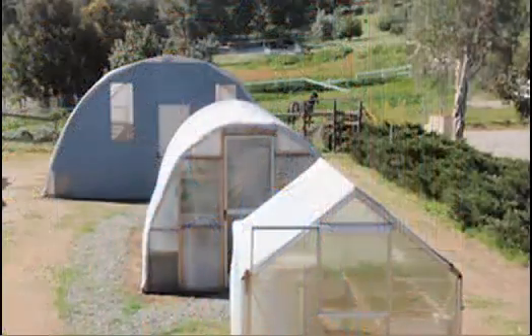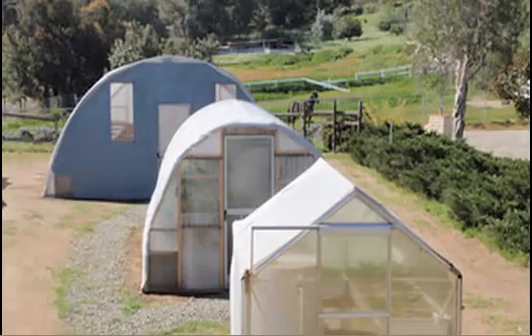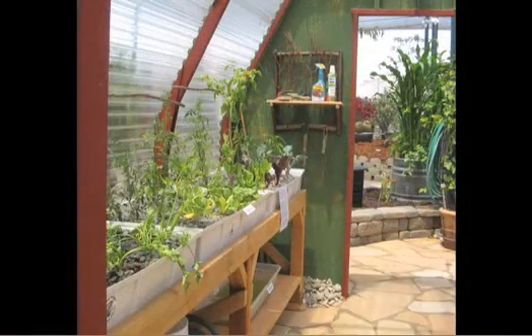This is disruptive technology because you can now grow protein and vegetables in every city. These can be put on rooftops, in empty lots. Because you're raising food on site, if you have pockets of hunger, you can put one of these units in and alleviate that hunger on the spot.